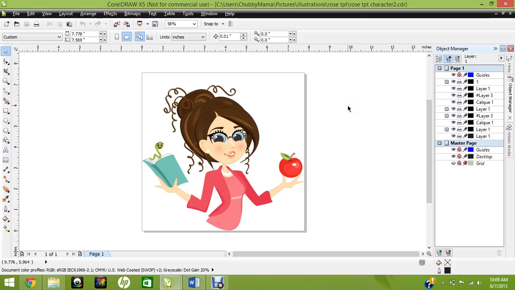The reason I want to show you this is because now that I have an established portfolio, I don't usually start custom orders with a blank canvas.